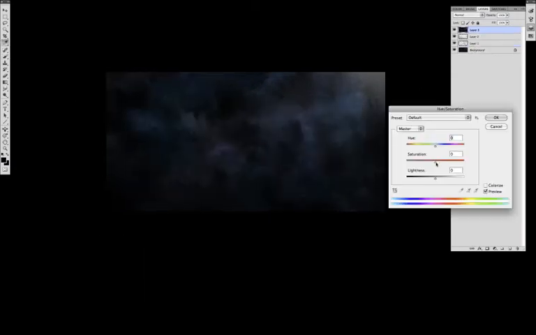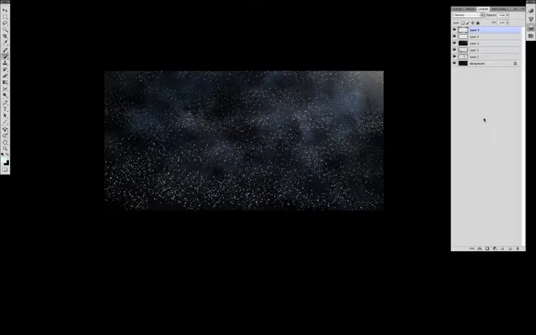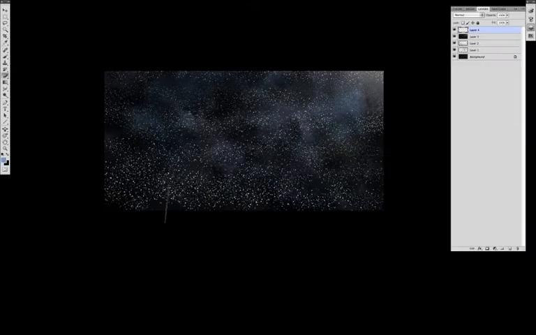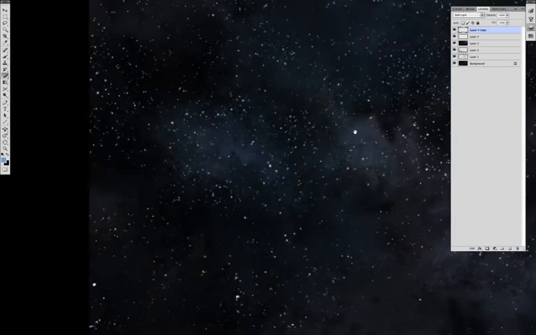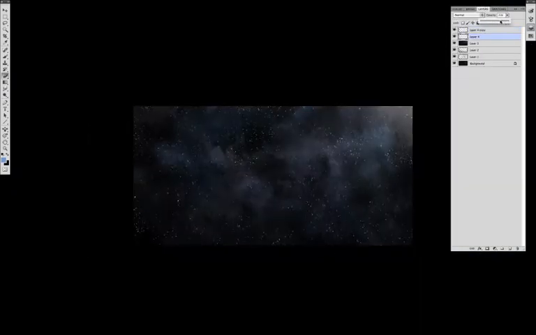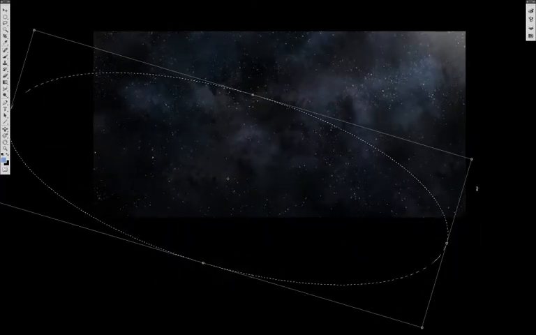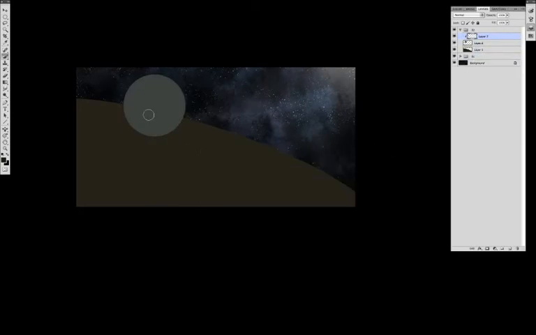So if you start to do space and the generic sky, it's always great to add a bit of atmosphere and clouds to make it more interesting and not just have a pure black background with stars. For the stars, I simply used a scattered, dotty brush, and I covered the whole image with that, and I erased it back with some custom brushes to have it more scattered around and have a bit of variation in the size of the stars.